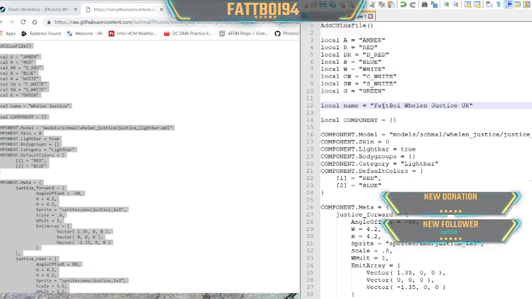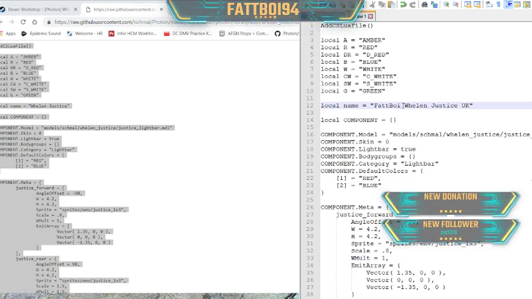So not everybody's going to be named Fat Boy, and not everybody's going to spell it the way I do. So if there is another Fat Boy out there, maybe his name is different, weirder, but then the game will know that hey, we're not using this Fat Boy's light bar, but we're using this Fat Boy's light bar. We're not using Fat Boy with a Y. We're using Fat Boy with an I.